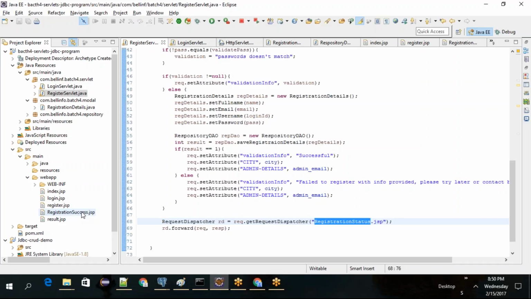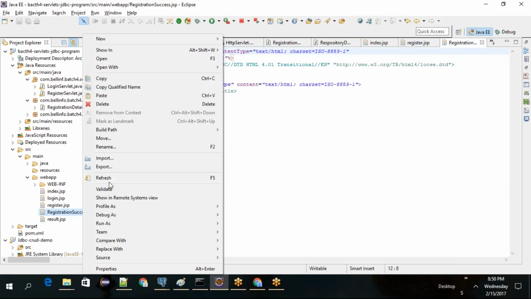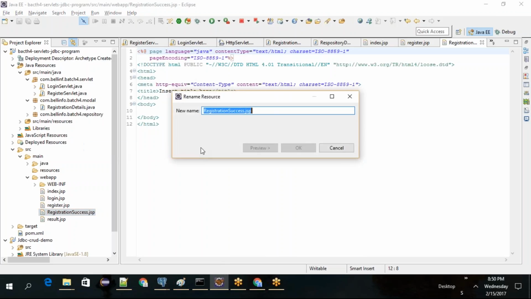So what we need to do, registration status dot, I'll copy this and rename this page, because the same name we need to use, right? Otherwise it can't identify the file name. It will say page not found error.